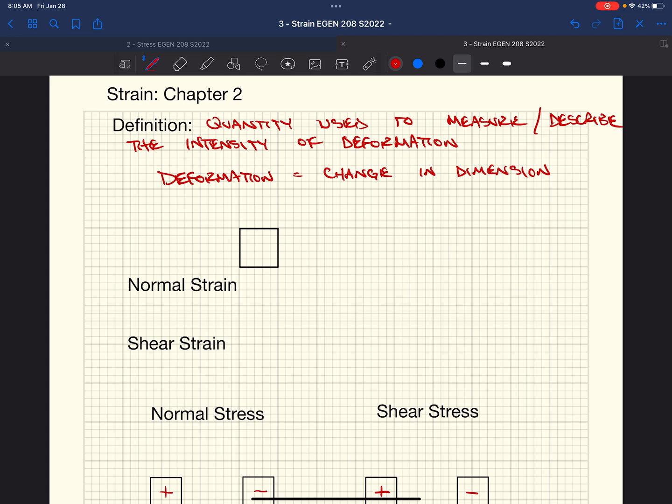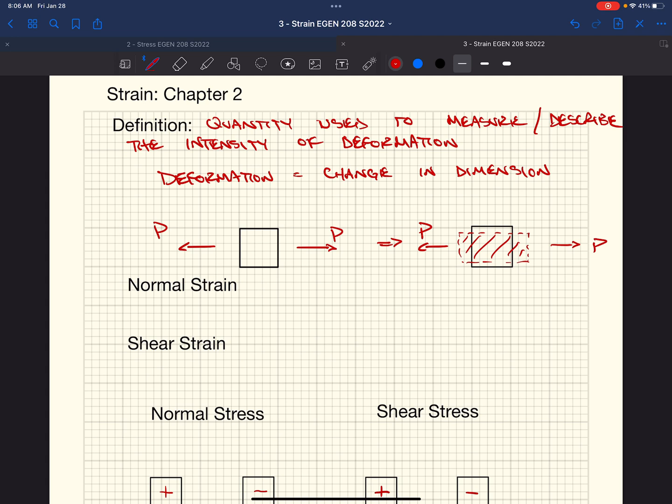So if you looked at this block of material, and we imposed upon that block a force P, we tried to pull this block of material apart, I think we would all intuitively see that our block would then get longer. And I touched on this property called Poisson's ratio, this idea that we kind of have a conservation of mass. So if this stretches outward, we're going to get some level of shrinking in the opposite direction. So this would be our new cross section if we were pulling on this block with some force, in tension, pulling it apart. So we get this deformation due to a load.